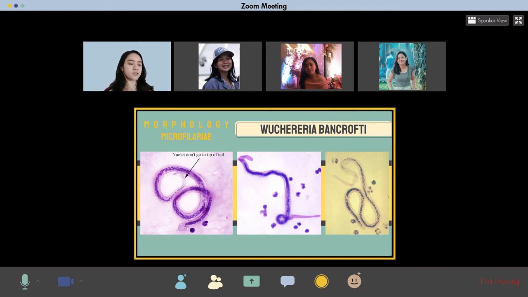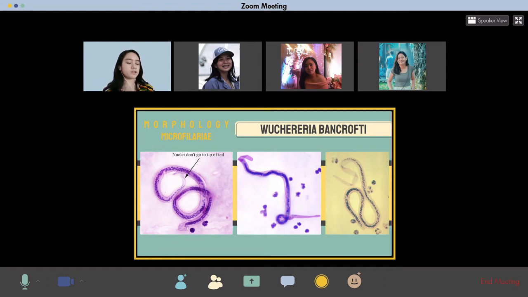The head, in the picture on the right, is blunt, and the space on the anterior end devoid of granules is seen, called the cephalic space. The dark spots or dots seen in the picture are nuclei that appear as granules in the central axis of the body and extend from the head to the tail end, except the terminal 5% of the tip of the tail, as illustrated in the previous picture. This is the distinguishing feature of the parasite. The granules are broken at definite places, serving as landmarks for identification of the species.